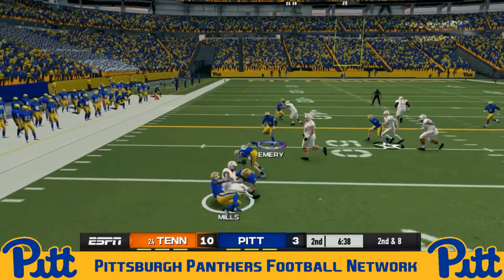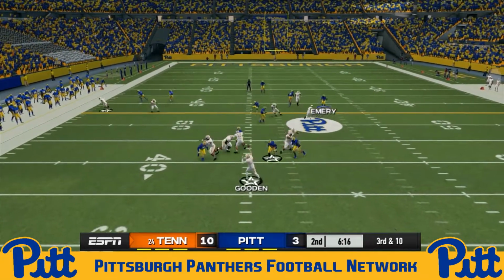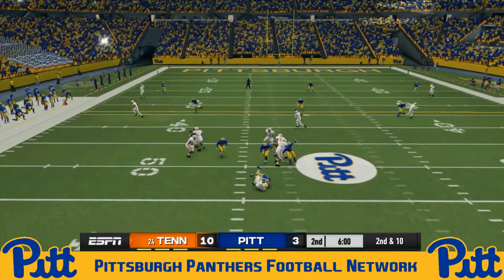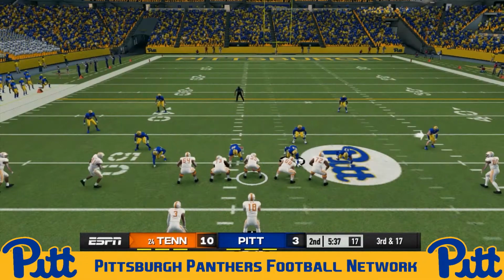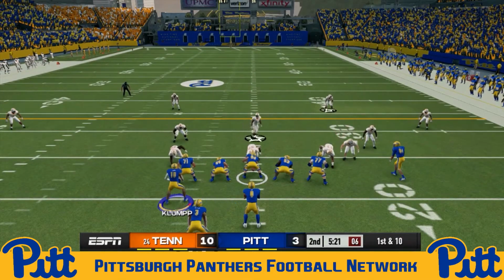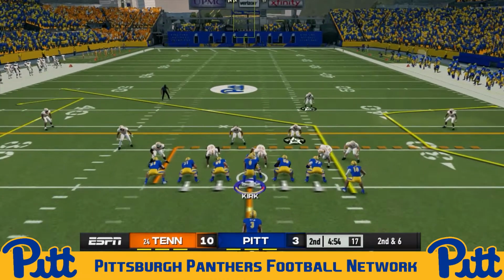Tennessee with the football, great field position, looking to extend their advantage, but there's Darion Mitchell in the backfield yet again, bringing Mills down after a loss. Third and 10 now for Tennessee. It's Gooden back to pass, and he's got Ernest Leonard, who sets up shop right at the line to gain. Gooden finds him. Scott Whaley, the junior corner, is not able to come in and make the tackle. It's a big gain for Tennessee, but they're going to take some of that yardage back. Brian Youngling, the redshirt sophomore corner, freshman All-American last season, with a great tackle, gets the sack, loss of 7, and it's too much yardage for the Volunteers. A 10-yard pickup's not going to move the sticks, and they decide to just punt the ball away back to this struggling Panthers offense.